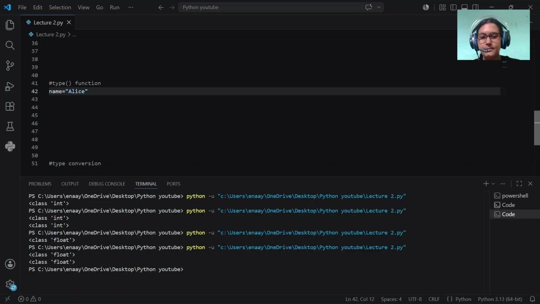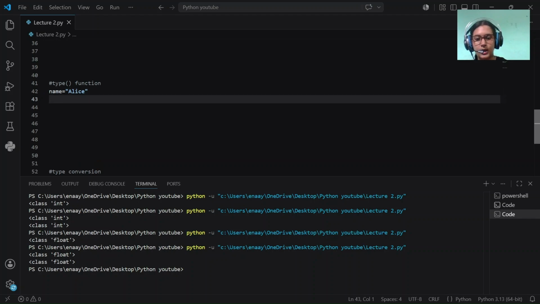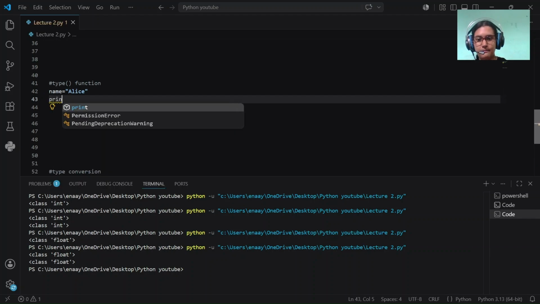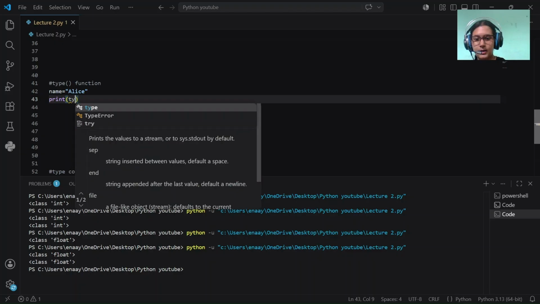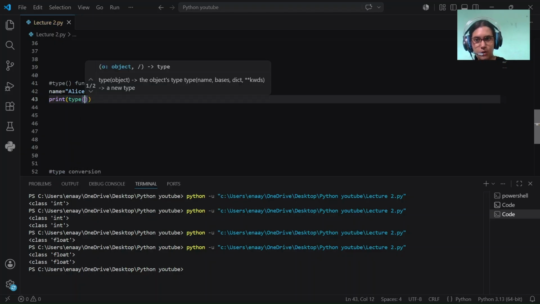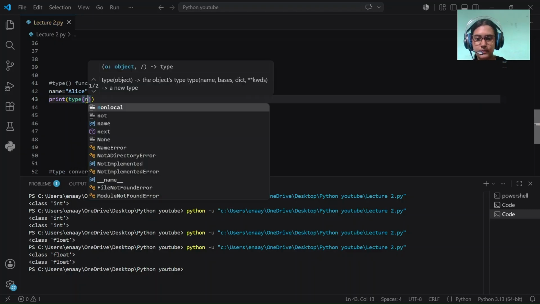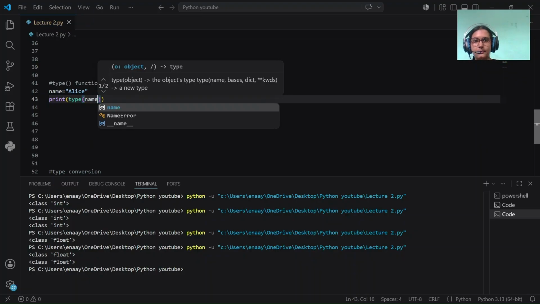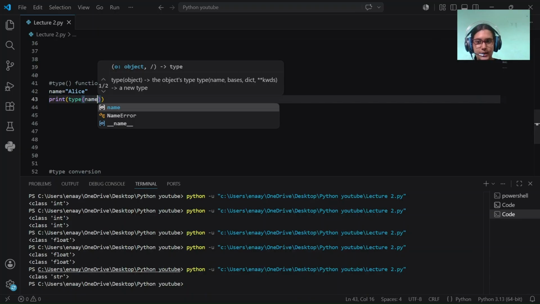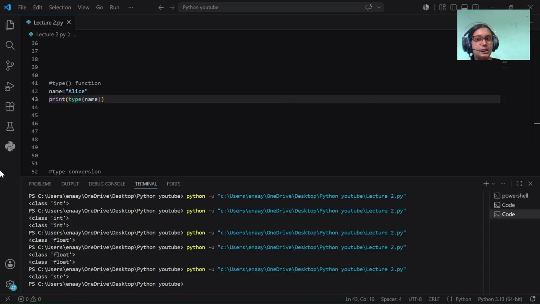Name Alice, print type of the variable name, and we run it and we get str. What does str stand for? String, right? We won't get string here, it's str.